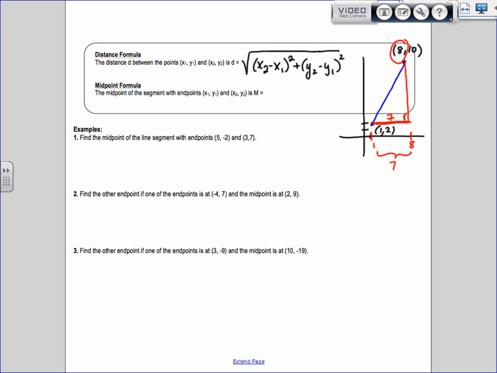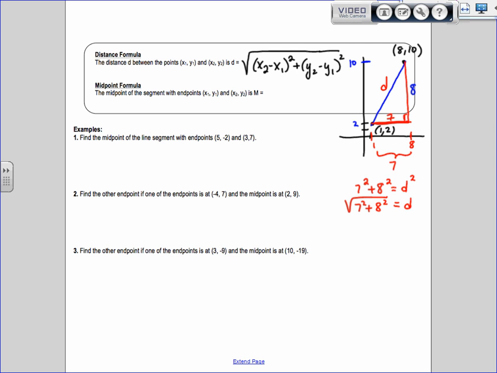Do you notice how it was just x2 minus x1? 8 minus 1 gives you 7. Okay, what about the 10? So I have a height of 10, and I have a height of 2. What's the distance there? 8. So in order to find d, which is the distance separating those 2 points, I would do 7 squared plus 8 squared equals d squared. In other words, d is equal to the square root of 7 squared plus 8 squared. Do you guys see where it's coming from? So the 7 was just the x2 minus x1. The 8 was the y2 minus y1. That's where it comes from.